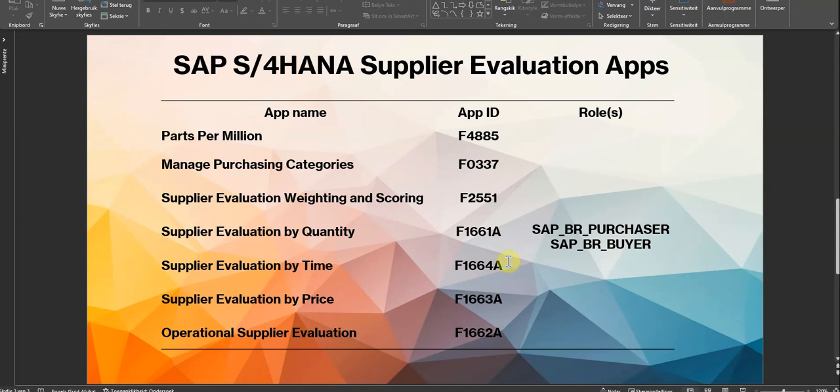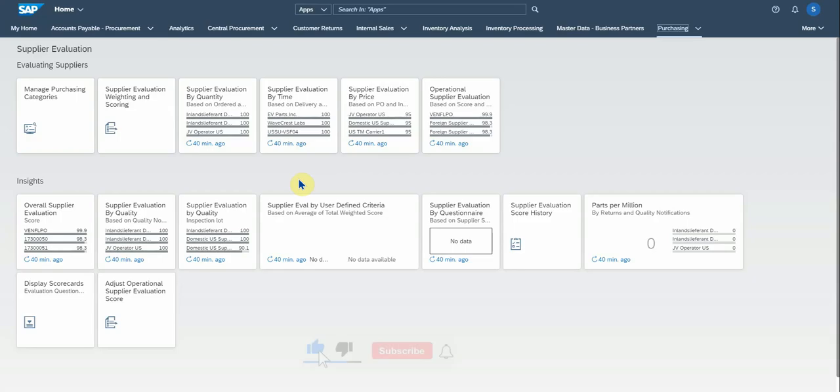Very important. I'll put a link of the Fiori app library and how you access that. It will give you all the details of these apps, and these are linked to this specific role. So the moment you give yourself or somebody access to this role, these apps will be available and you can play with it, like in this case.